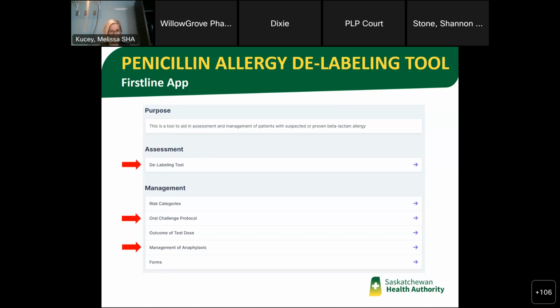So it's a really easy point-of-care risk assessment tool. It takes literally 1 to 2 minutes. You can pull out the tool and walk through the questions with your patients, and it literally guides you step by step through the questions you would ask to obtain that comprehensive history to determine the likelihood that a true allergy exists. Once you get to the end of that questionnaire, it will say this patient is either low risk of having a true penicillin allergy, and you are safe to delabel based on that history alone, or if you or your patient need further reassurance that a true allergy doesn't exist, you can provide them with an amoxicillin test dose challenge, and it guides you through how to do that.